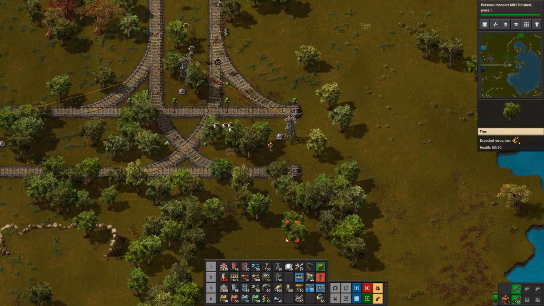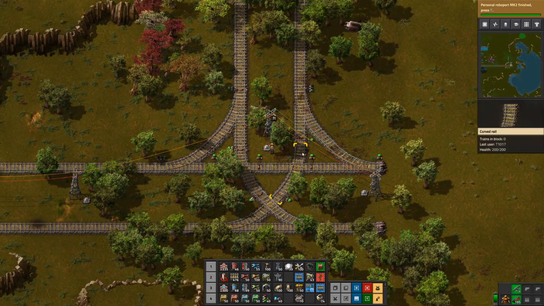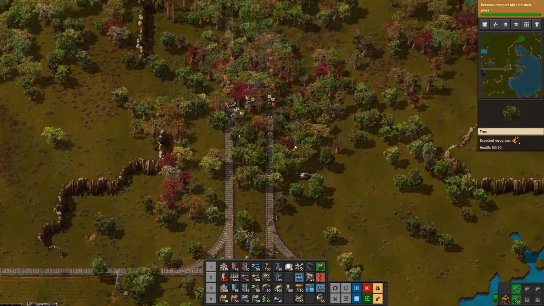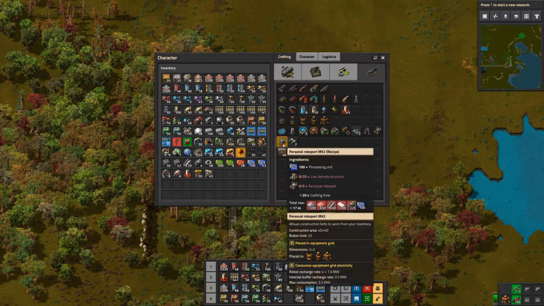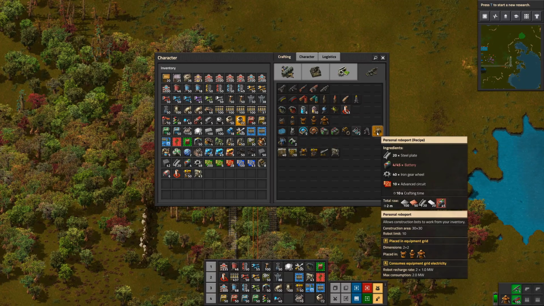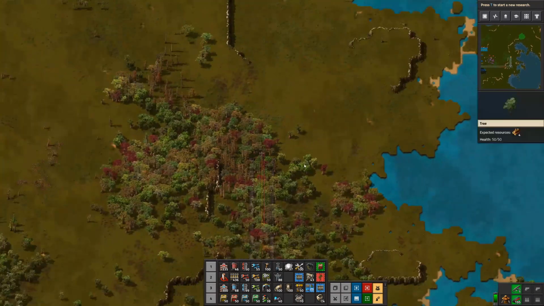And at this corner, we're going to build a radar. Here. There we go. And then, oh, moving on the tracks here because we have woods, forests. Oh, that's the personal roboport. Good. So let's look at it. Processing unit, low density structure, batteries. So this is something we can definitely build. This one has room for 25, and these ones have room for 10. So we're going to build those.